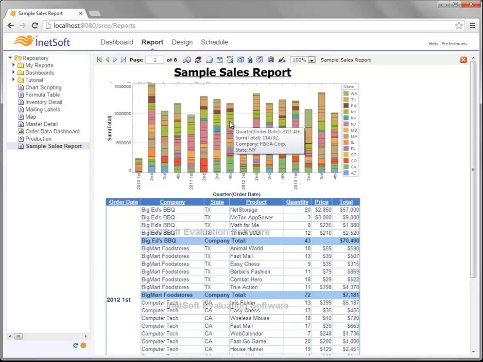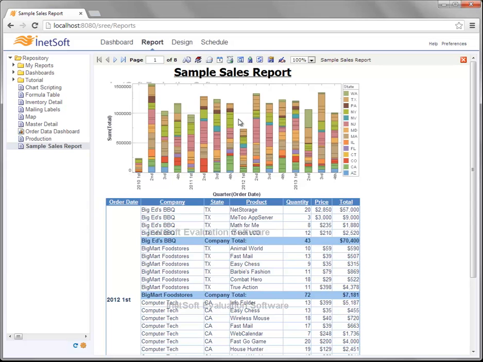So this particular subsection of the state of New York represents the company FISCA group, whereas this subsection of the state New York represents high society investments and so on. So that is the effect of dragging the company field to the breakdown by tooltip region of the chart editor. We get a further breakdown that gives us a tooltip that indicates the different companies.